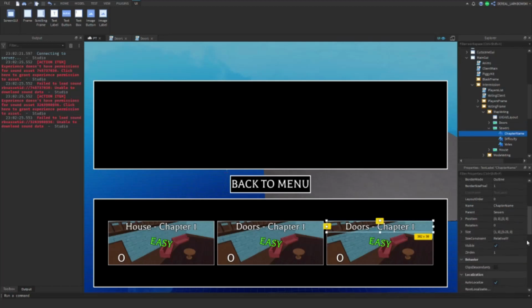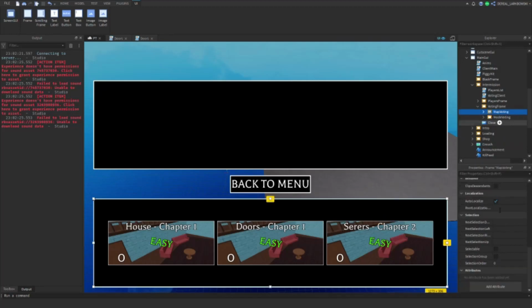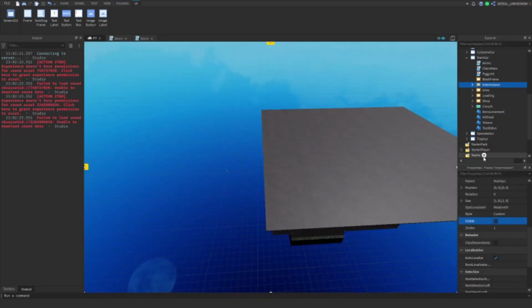You can edit the text and picture. Make the map voting and intermission invisible. Do not change anything else.